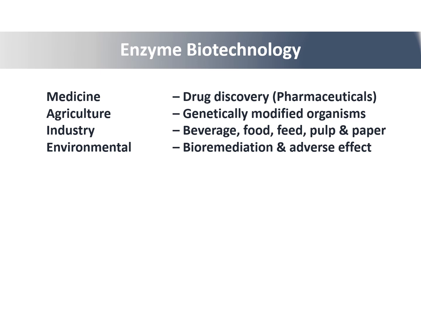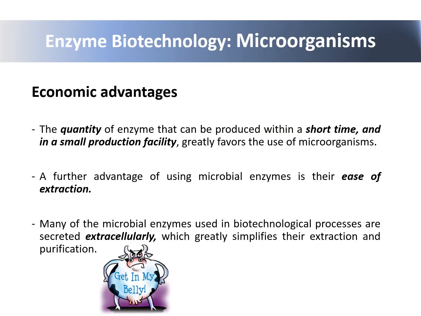All right, so the use of microorganisms as opposed to the use of plants and animals does have economic advantages. And that's what I would like us to look at now. Obviously, economically, it's economical to produce more in a short space of time, and of course in a small production facility. And this is what you get when you use microorganisms as opposed to using plants and animals.